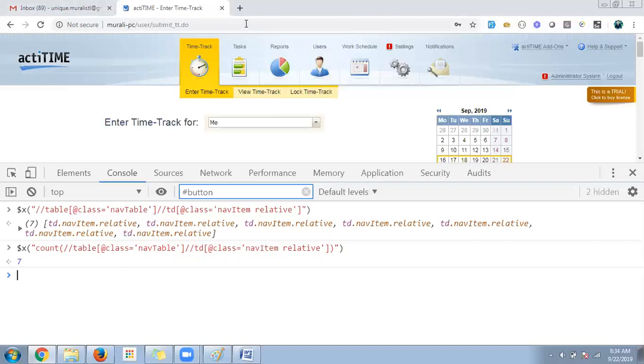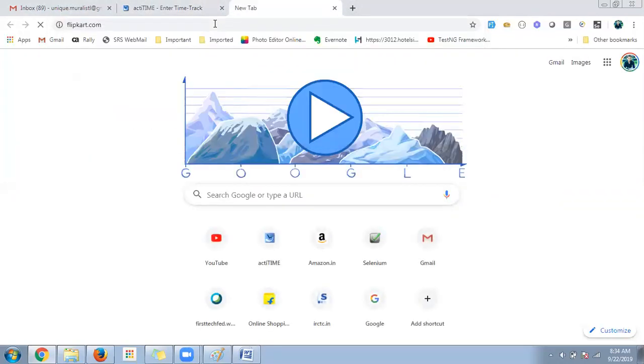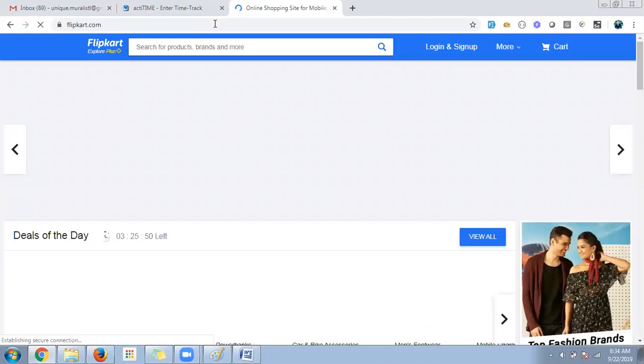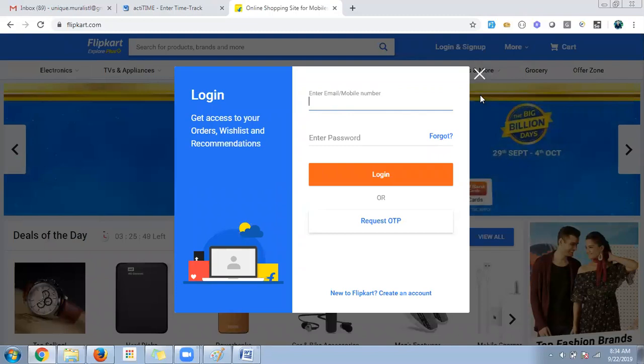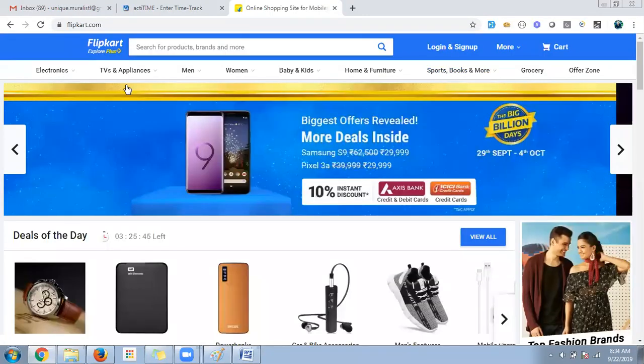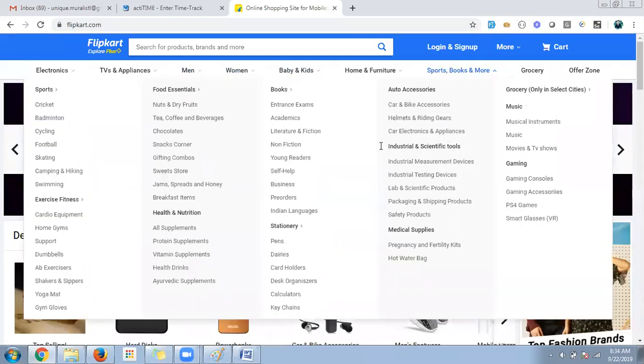Okay. So now we will try to identify some informations. So I'll go to Flipkart. I'll go here, sports and books, and then I'll go for books.